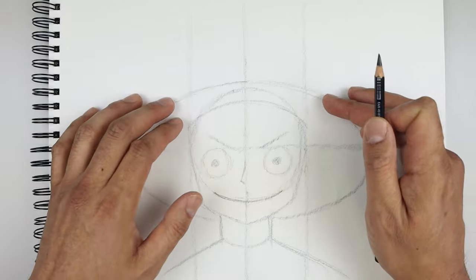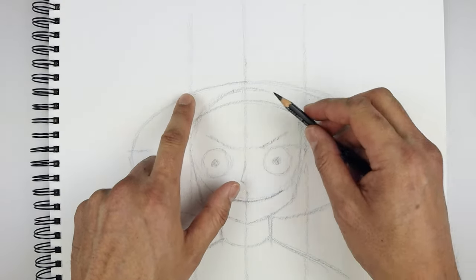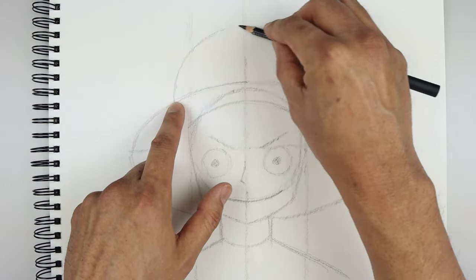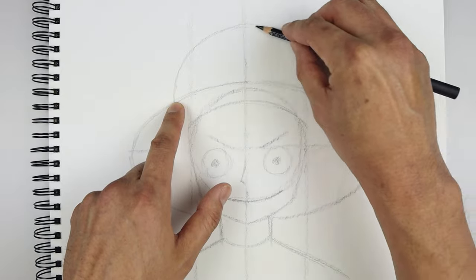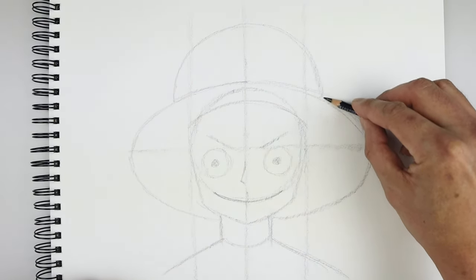Now we're going to go all the way back up to the top and draw a large half circle to finish off the hat. From the top of this line, we step out, draw that half circle, going up, in towards the middle, round this out, and then come down on the right.